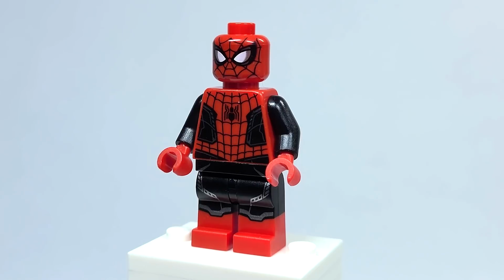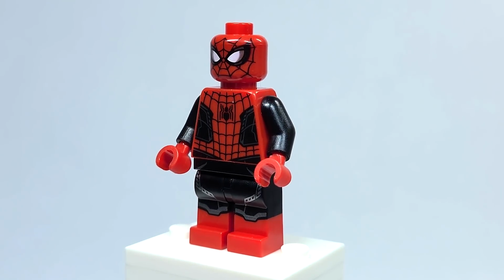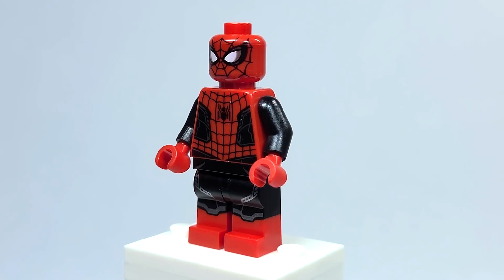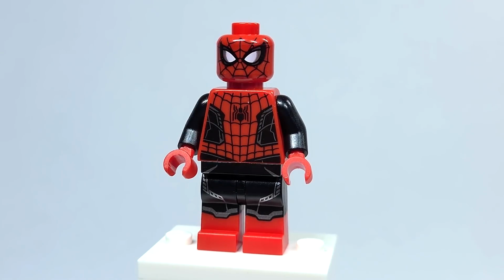It is really detailed. Like, look at that. We have dual molded legs there with printing, which is not very common for Marvel. This year they have really stepped it up, and I love the torso printing as well.